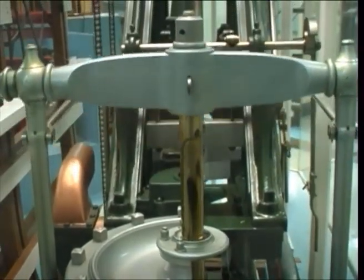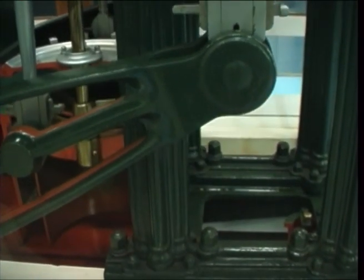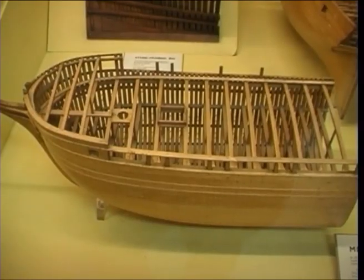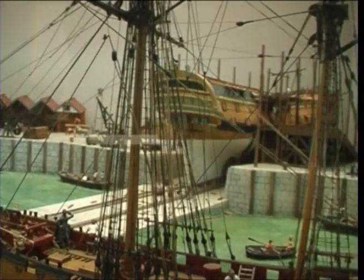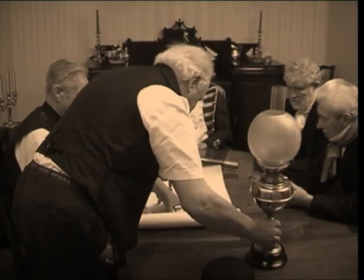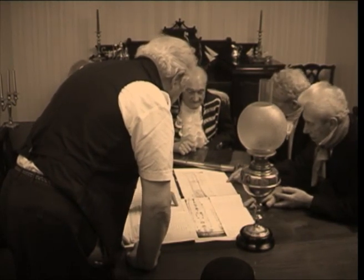In Britain, Francis Petit Smith was a major champion of the screw propeller. Trials had shown that efficient propulsion could, however, only be achieved if the propeller were driven at speeds higher than those required by paddle steamers. However, engines of the day were slow turning to suit paddle operation. The screw, first developed by Ericsson and Smith, was not considered viable until the development of the compound engine and iron hull. The wooden hulls of the day lacked the rigidity to withstand vibrations from large steam engines. Only the world's navies could afford wooden steamships due to the frequency of major repairs. The Navy's interest in the Archimedes persuaded the Admiralty to build the Rattler, a steam-driven sloop, to prove the viability of the screw as opposed to the paddle.